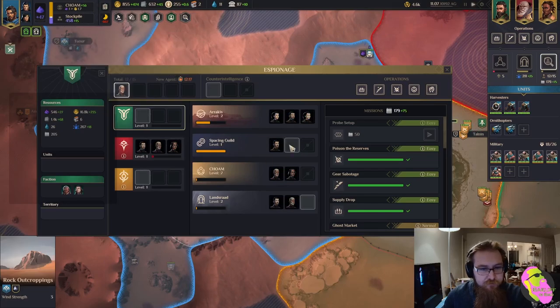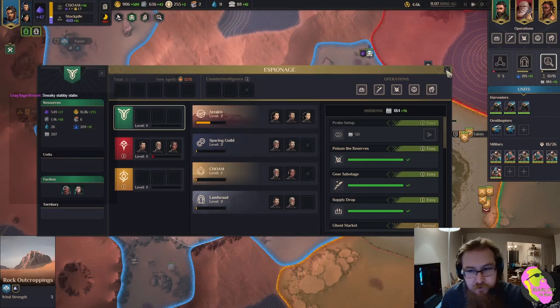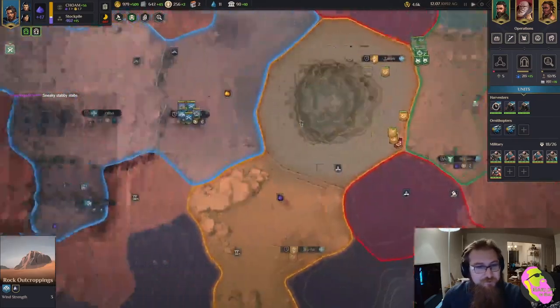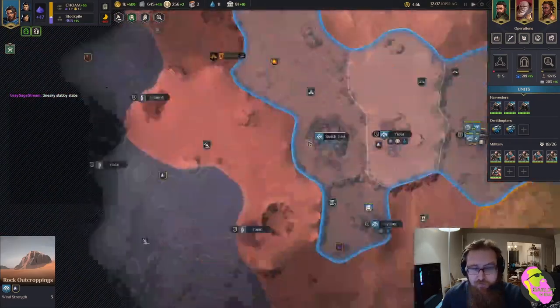Another one here. Let's put one here, and that's enough to almost assassinate. Yeah, sneaky backstabs, that's the way to go. That's how smugglers do. They do it in the middle of the night when you least expect it.